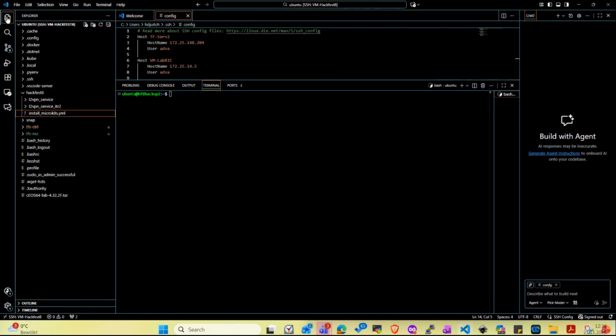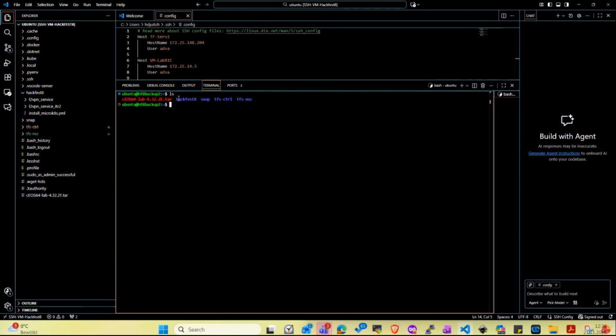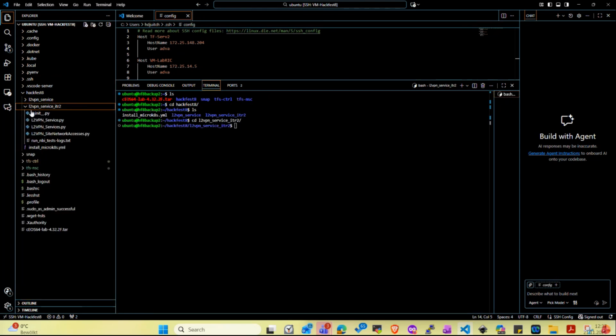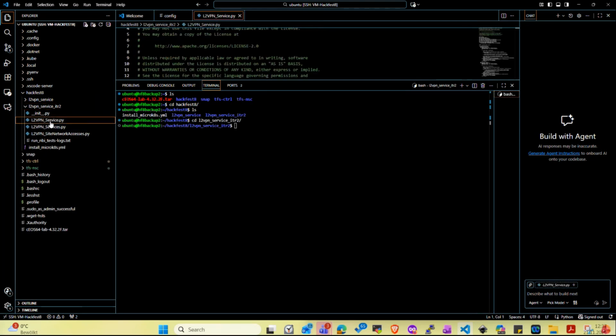First, I just want to share the file with you where we upload the new L2 VPN. If you go there in the Hackfest 8, normally you can have both folders here, and then L2 VPN and then iteration, or maybe directly here you can see that we have the three modified slides, I mean the three new updates.